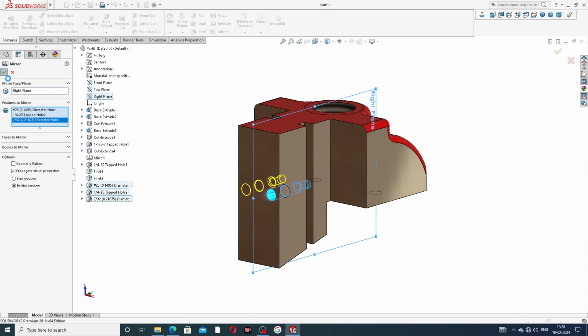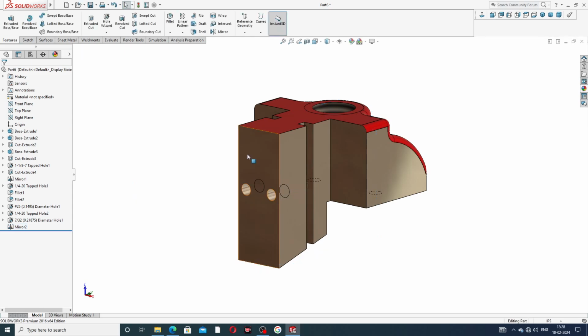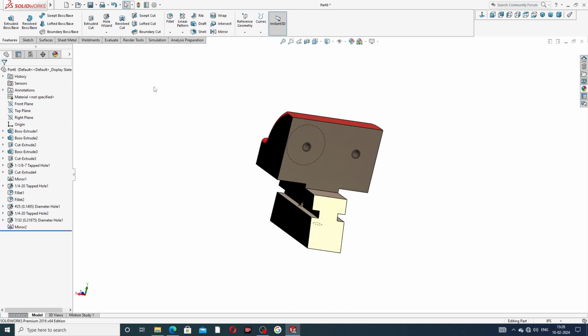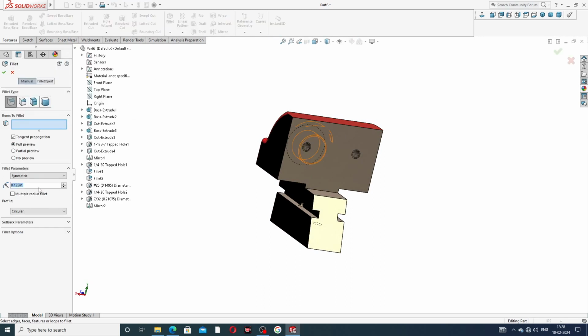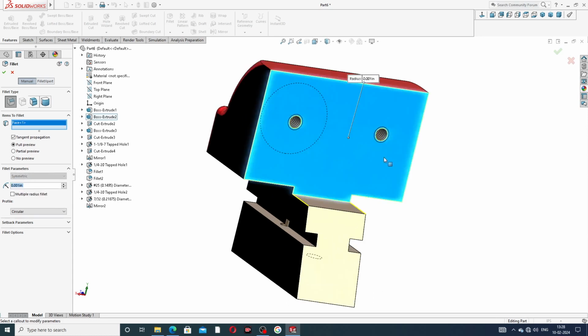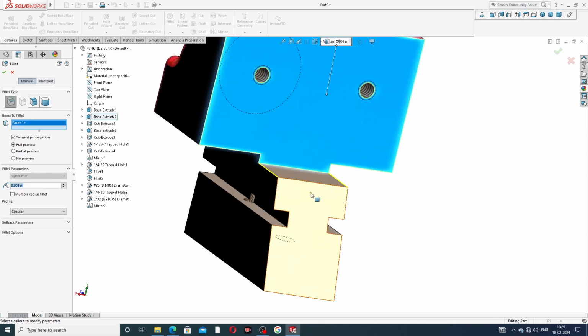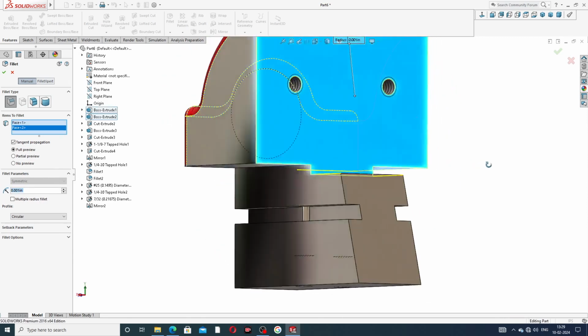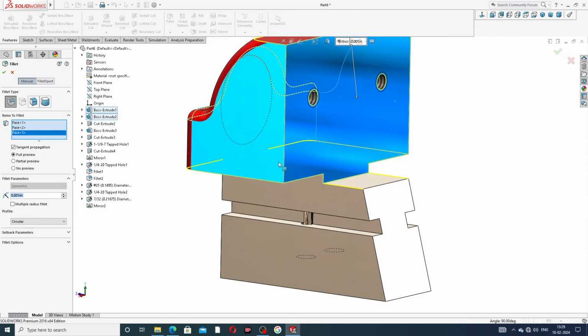All is mirror. All is perfect and correct. Select this 0.001 inch, and select all face. All face is 1 by 1, select here.